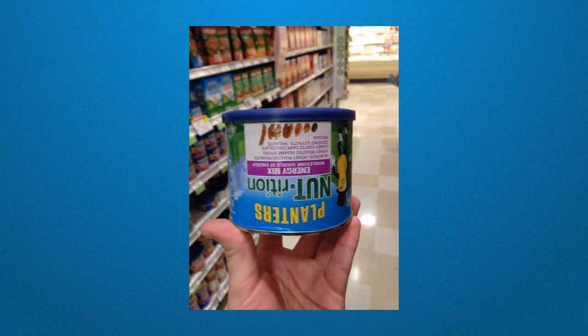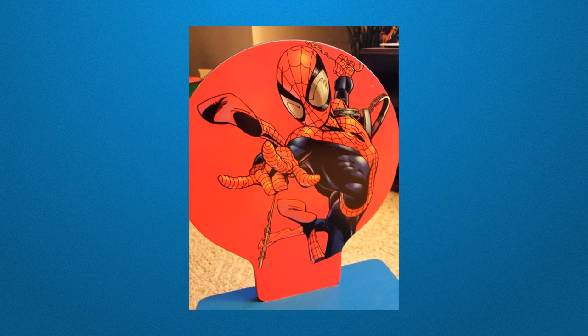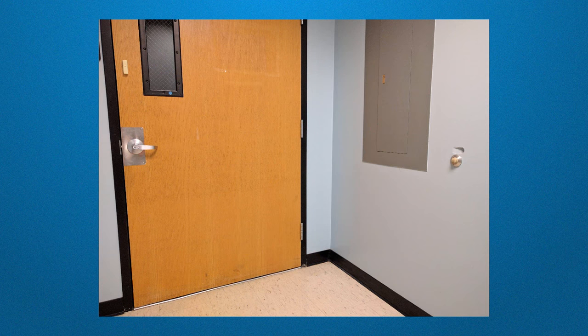How does an automated system manage to print something upside down? I'm hoping these earbuds are not meant for humans, because this would not work. Wait for it. Wait for it. Have you not realized yet? Spider-Man has 3 feet. When you try your best but you don't succeed, you're going to be fired in 1, 2, 3.